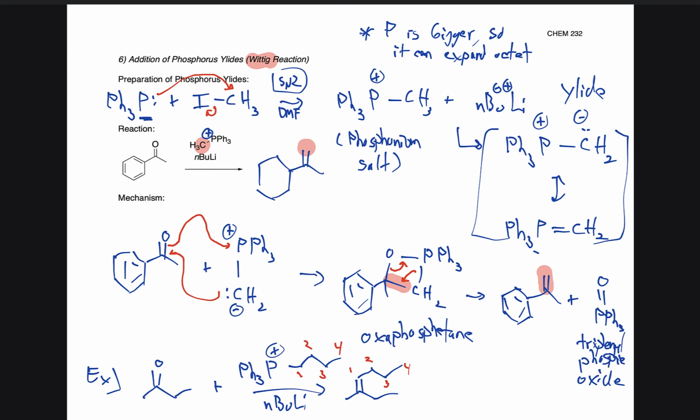So we'll get used to looking at these things in a slightly different way too, and we'll get more practice with doing these ylides. But this is a really great way, before we end here, of going from carbonyls, ketones and aldehydes, to alkenes. That's the real goal here. We're going from carbonyls to alkenes. So in class, we'll look at more examples of these, and the rest of the chapter as well.